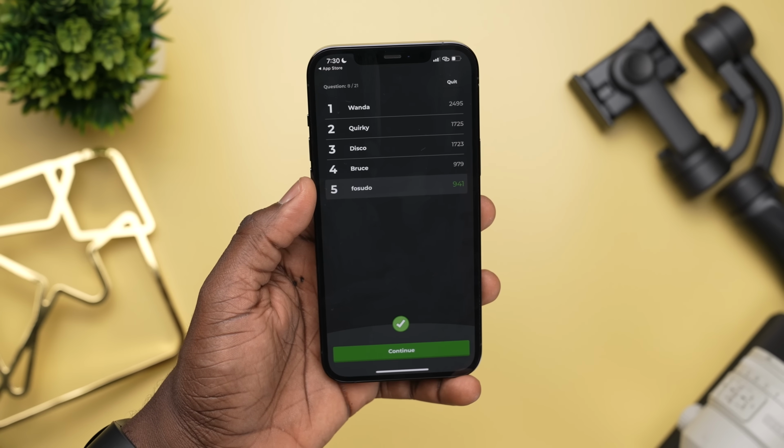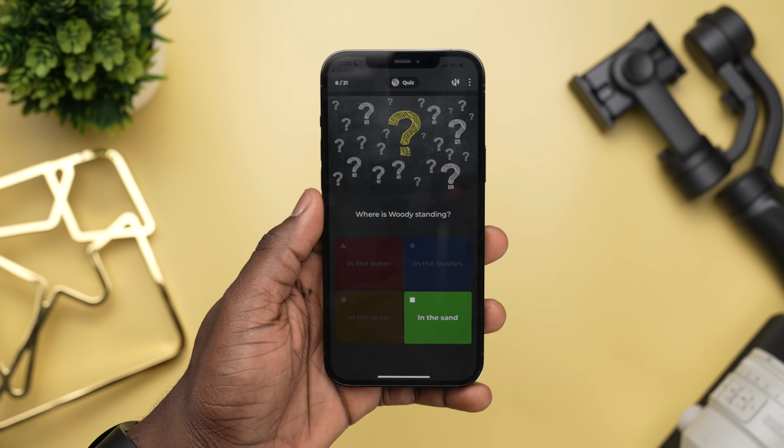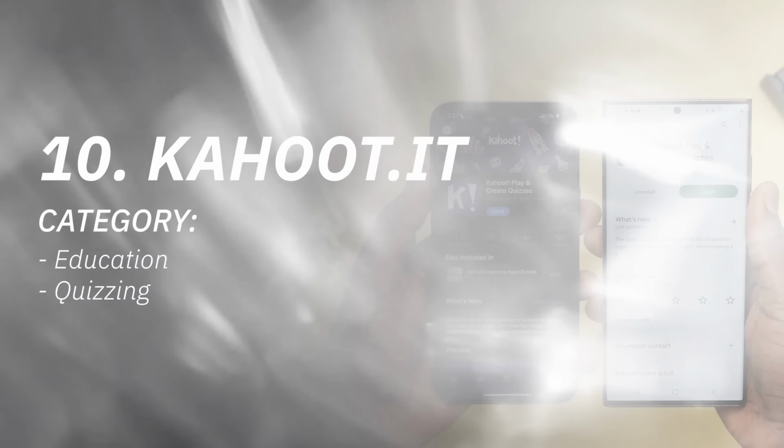Now to the last app. How I encountered this last app was odd and interesting. I was at a gathering where I went to speak and we needed to pick someone as a winner for prize money. I think it was around $500. So everyone downloaded the app. They had a unique username. They logged in with the code on the screen. Doing this, we all answered a few time-based quiz questions, and we got to a point eventually where a winner emerged. I thought it was a very cool app, and I thought it was cool to share it with you guys. So the name of this app is KAHOOT.IT, and I cannot recommend it enough.